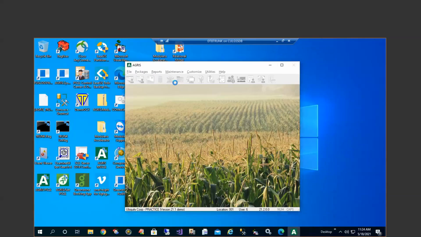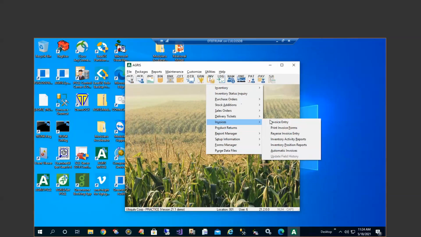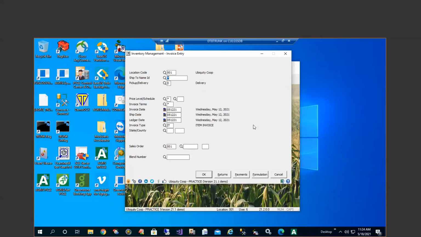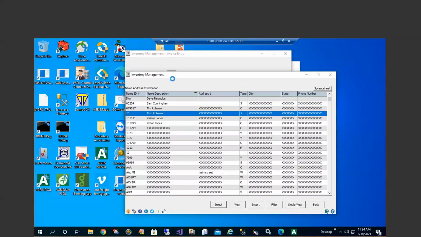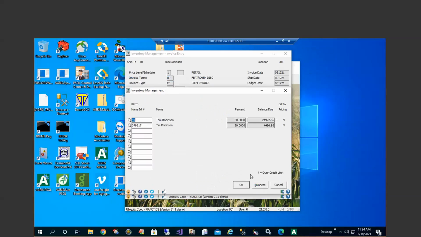And I've got a 50-50 split set up for Tom and Tim. So if I go to do an invoice, and then on the ship to, I specify Tom Robinson, and I'll show you the split setup. So there's a 50-50 split set up for Tom Robinson, Tim Robinson.